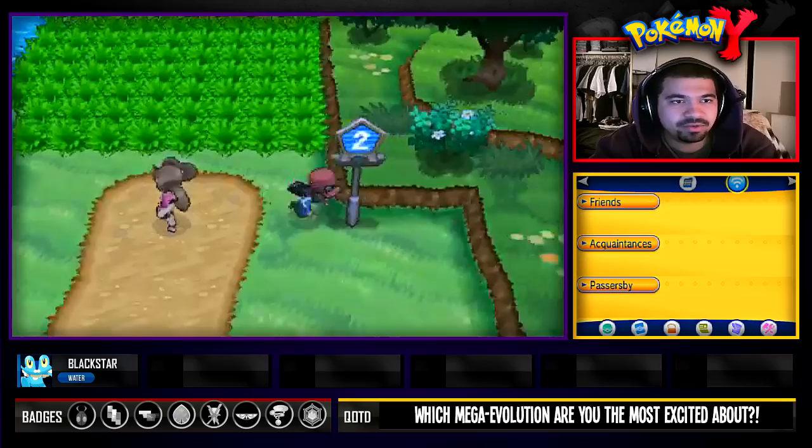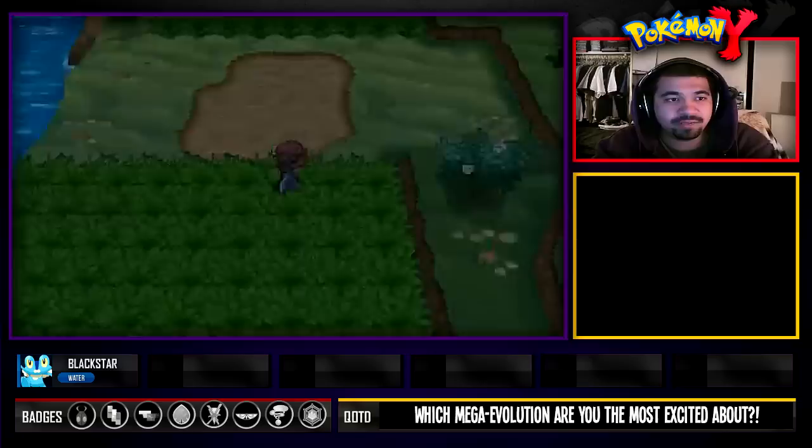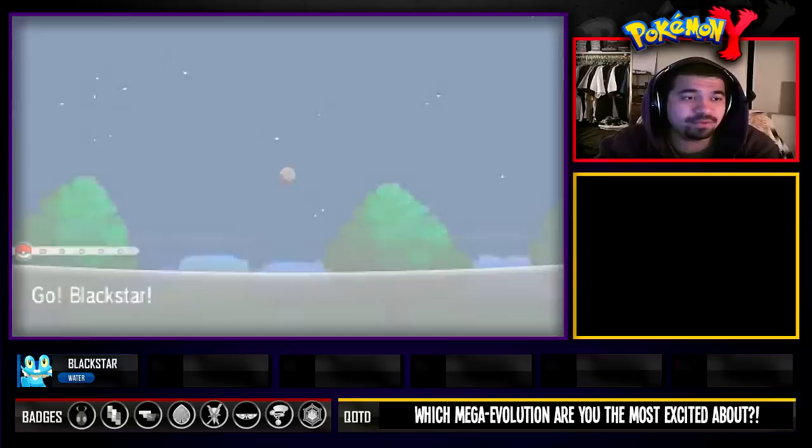Well, forget you. Alright, so we're on our first route. Let's see if we can run into a new Pokemon and increase our team. If not, then we'll just get, can I get a Bunnelby? Can I get a Bunnelby? Another Pidgey, what? I was gonna say, if not, then we'll just keep training Froakie over here.